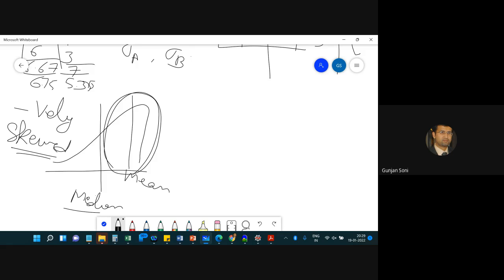Now, when do we use mode, and in what situation will mode be useful? Anyone? Actually, mode is not a very useful measure, except if you have nominal data or categorical data. Only in those cases can mode and median be used to describe the data. So median and mode are mostly useful where you have nominal or ordinal data. There you can think they have greater use as compared to the mean.